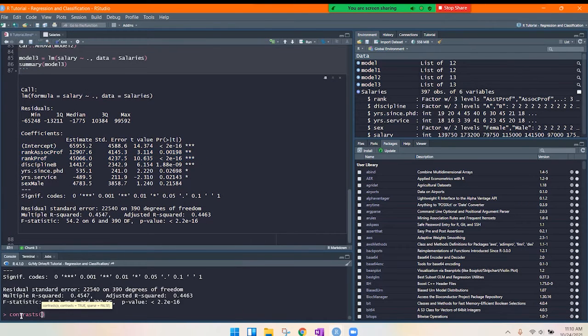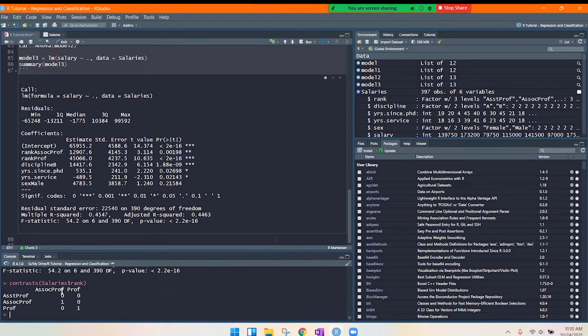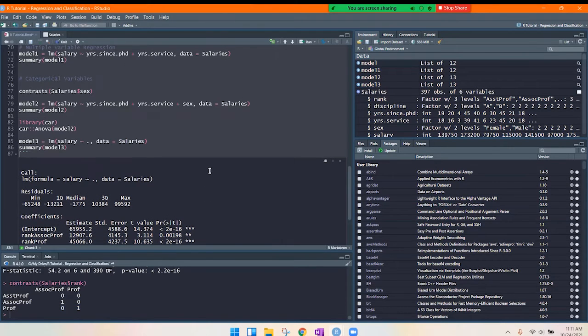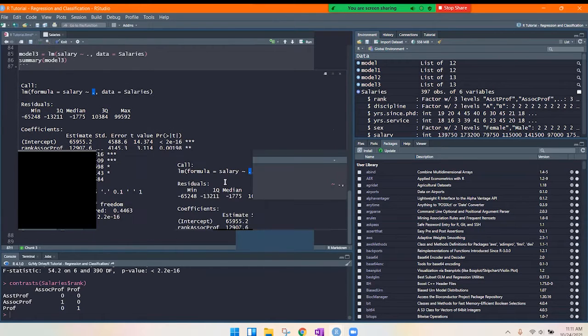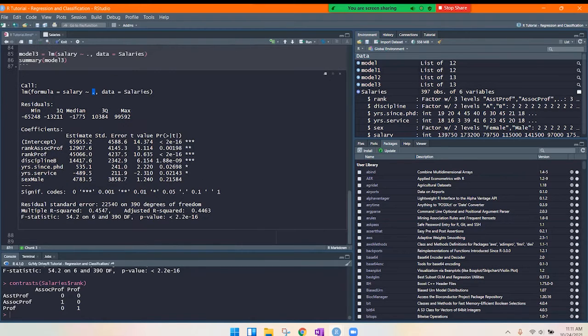Contrast for salaries or rank, and it's basically doing 0, 0 for assistant. So that's going to be a part of your intercept now. Now associate is going to be 1, 0 for professor. It's 0, 1. That's why these two are there over here. So this is a good way, a short, succinct way of doing this using the dot. So that's what I wanted to show you here.